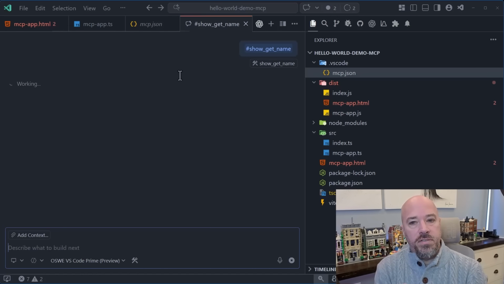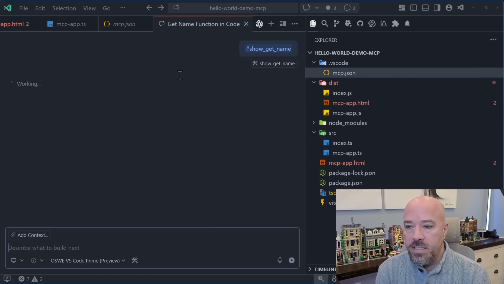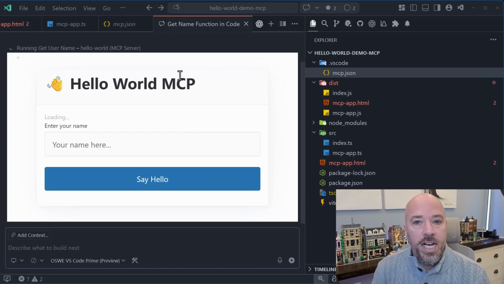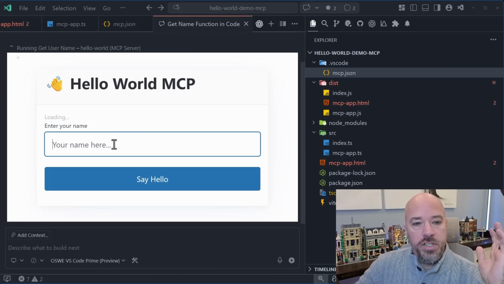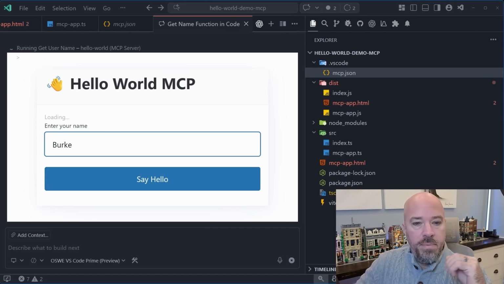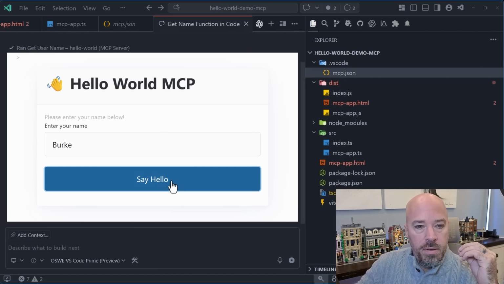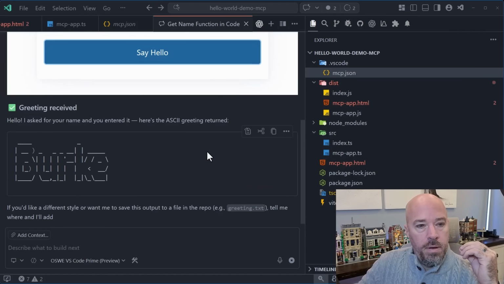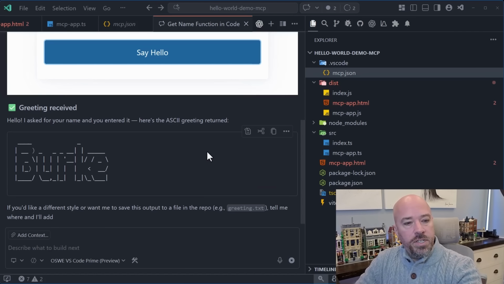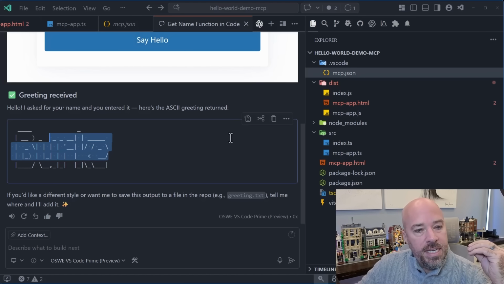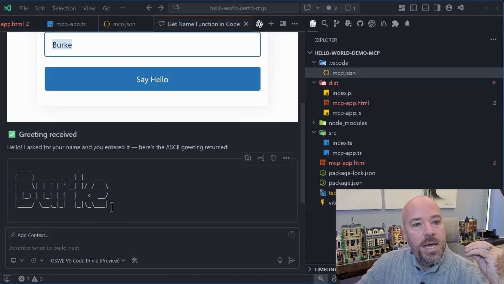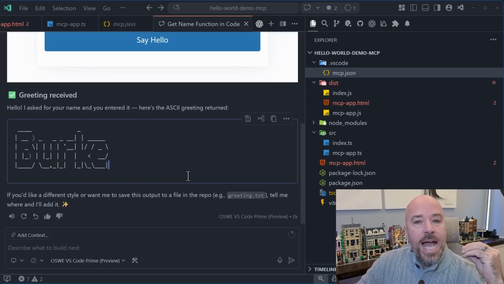And we'll do that with this free included model here. And this should allow us to enter our name in the form, and the chat should wait for us to do that. So you see it waiting here? It's waiting. It's still running. It's just waiting. And it will just sit here and wait. Enter our name. Click say hello. And then it actually gets resolved and the chat continues on, and you can see the value that we passed in the form actually gets sent back to the chat and displayed right here.